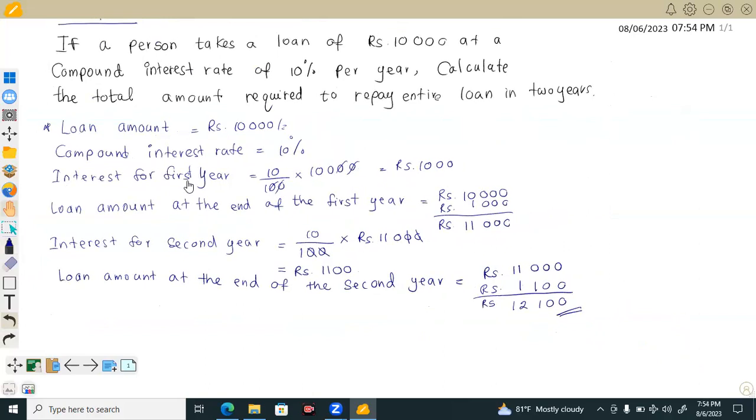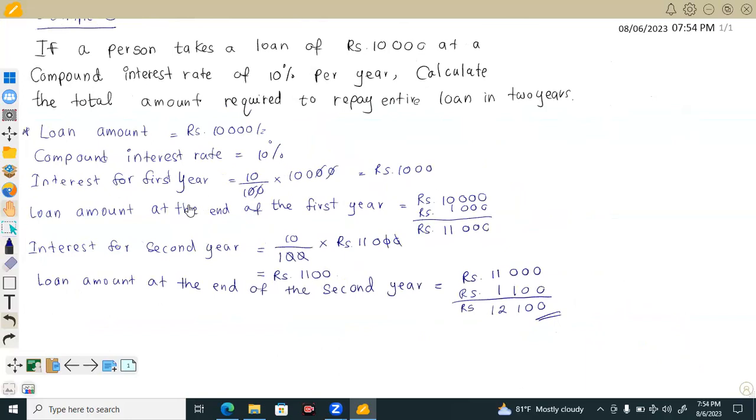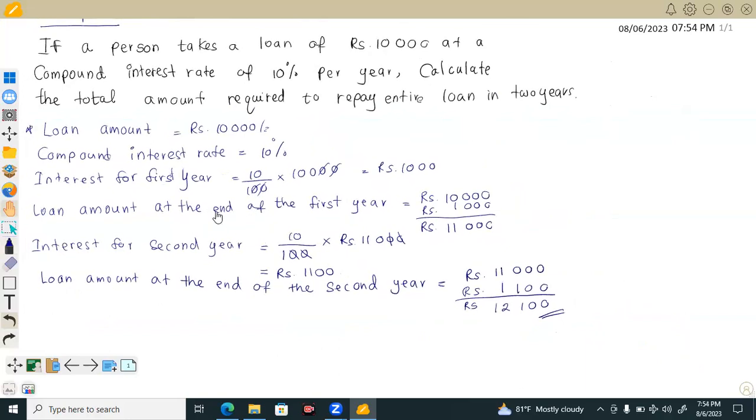Then you can see that we have to calculate the interest for not only 1 year. We have to separately calculate the interest for the coming years with the loan amount and the interest. Always we calculate the interest for the coming year with the interest that should be paid for the particular year and the loan amount.